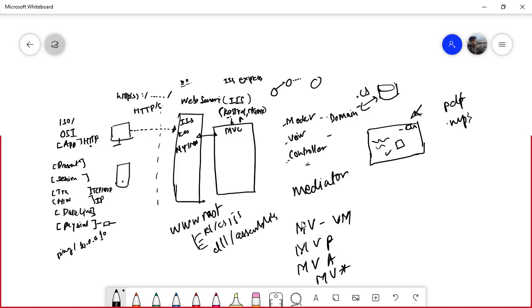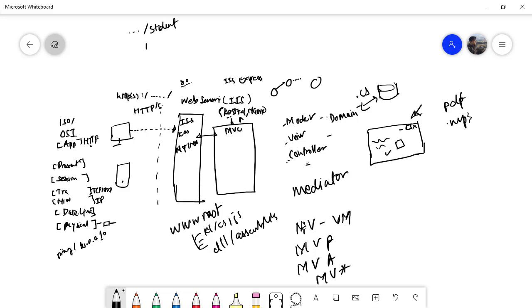You are going to have more complex URLs than this. Your home URL is going to sit here, and then if you want to access the student information, you're going to mention student. If you want to access the instructor information, you're going to mention instructor over here. And then if you want to see what courses are available, you're going to hit the courses URL. Now all these URLs are sitting somewhere in our C# code that we are going to write as part of the MVC application. The web server has intuitive knowledge of how to route, how to send this information to the appropriate C# file, and that file in our case is going to be a controller file.